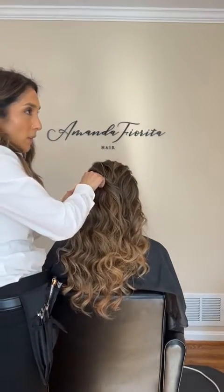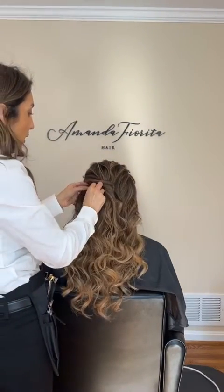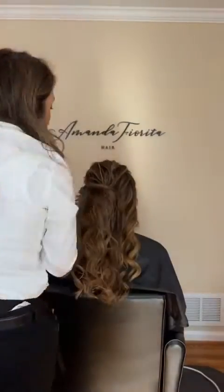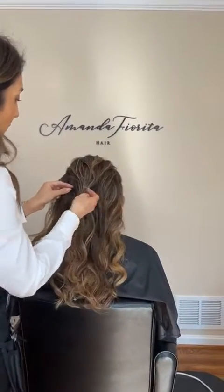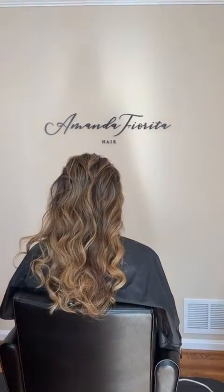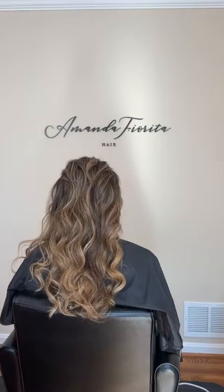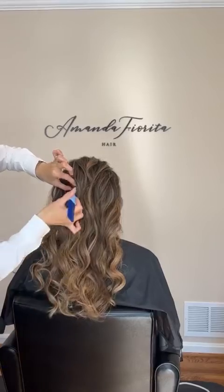I'm actually glad that I'm taking this out because I do want to show you something that I think is important when you're doing this updo. There's the second. So you know how right here I started my base with this anchor. You gotta just be careful because if you anchor this the way I just did it, you're not gonna be able to put a bridal comb. It's just gonna get stuck and it's not gonna go through because you have an anchor there.